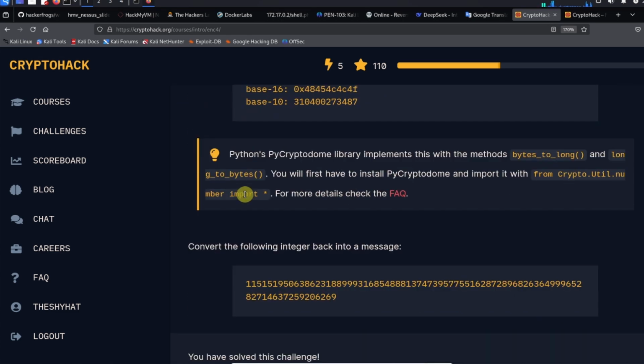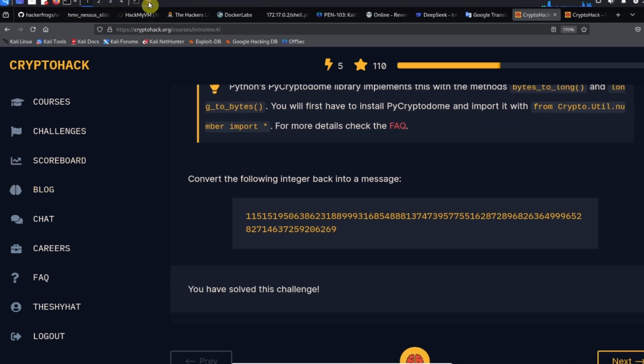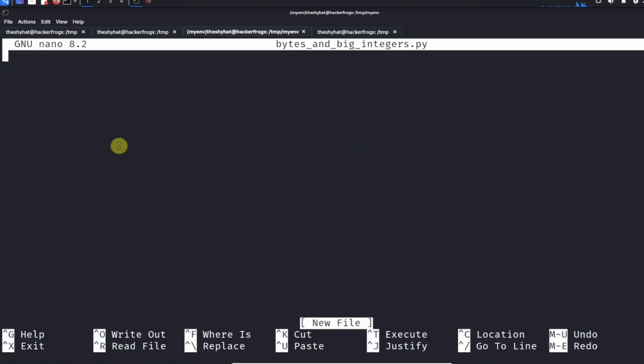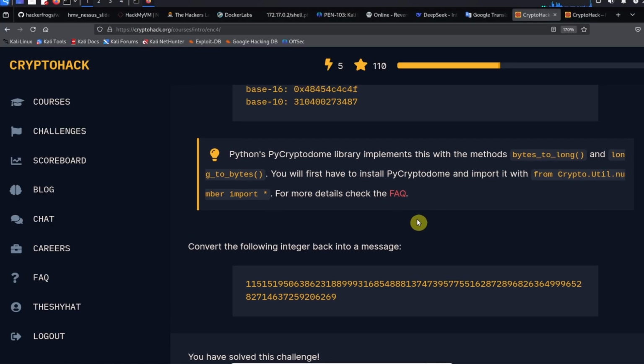Okay, so let's go ahead and create the file with nano. The first thing we want to do inside of nano is to import the PyCryptodome functions. We're just going to do it with this line right here: from Crypto.Util.number, we're going to import star. So these are the same instructions over here.